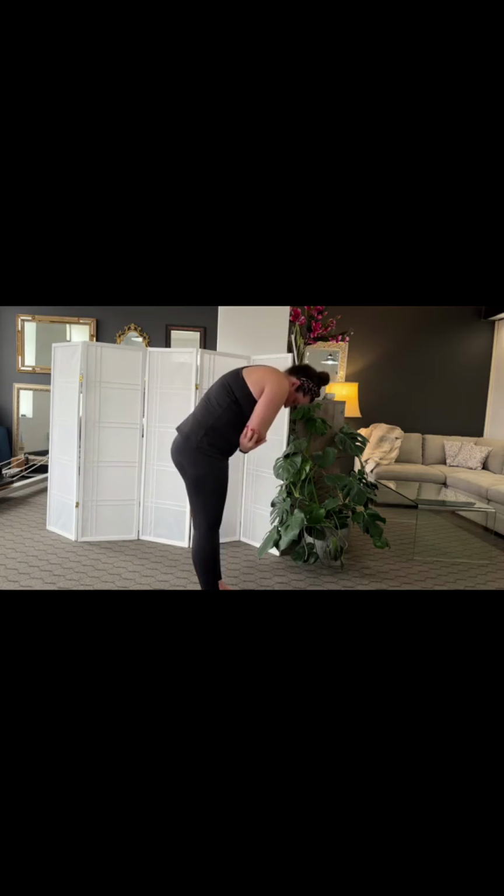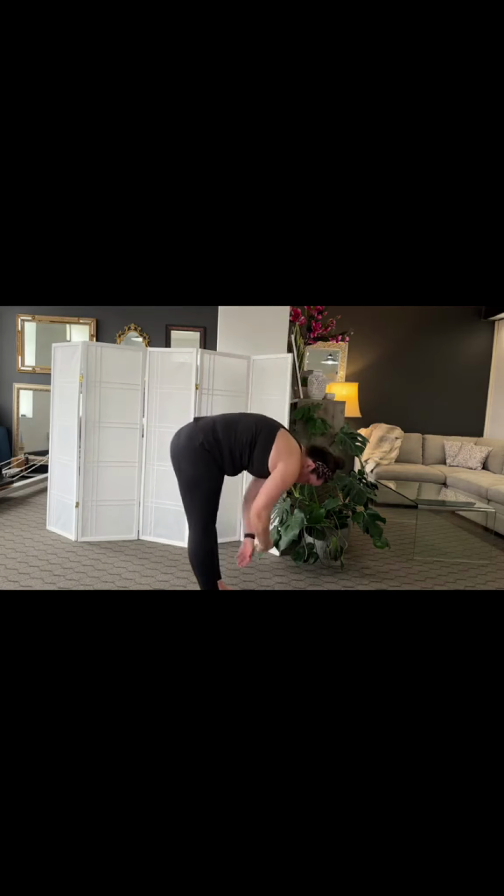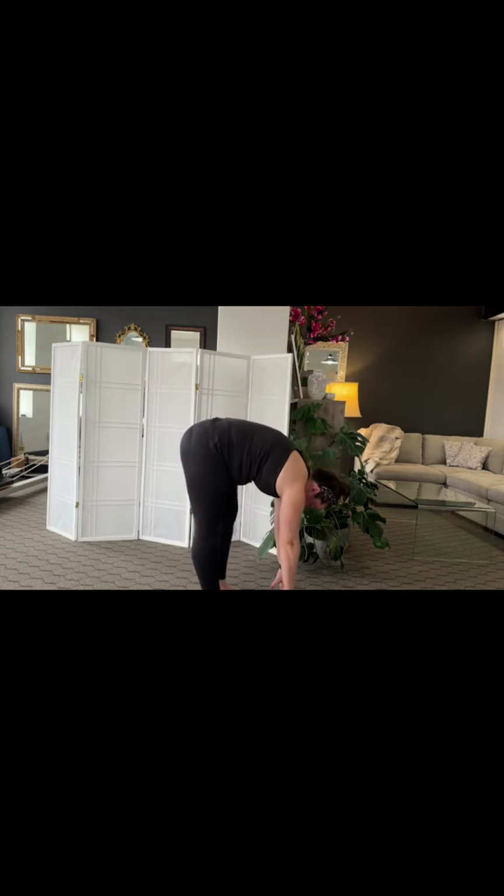So segment by segment, going nice and slow. Now I'm going to kind of do a little knee action because I did ankle pumps lying down. This is getting my hamstrings kind of dynamically engaged and shifting my pelvis side to side.